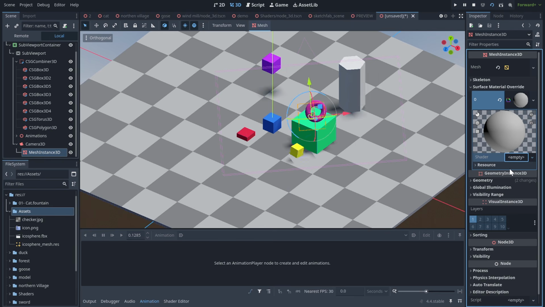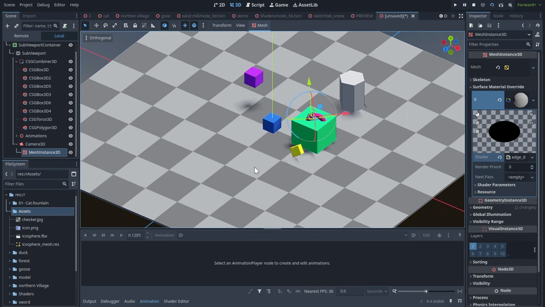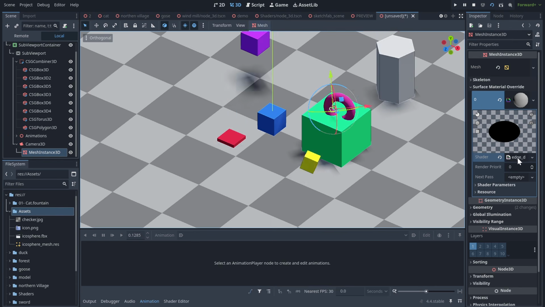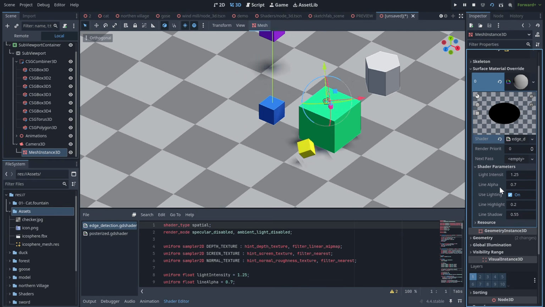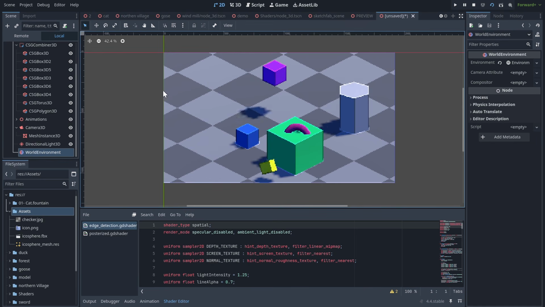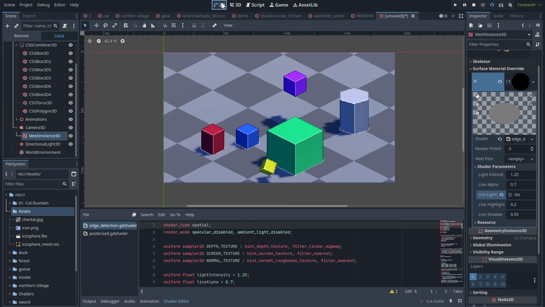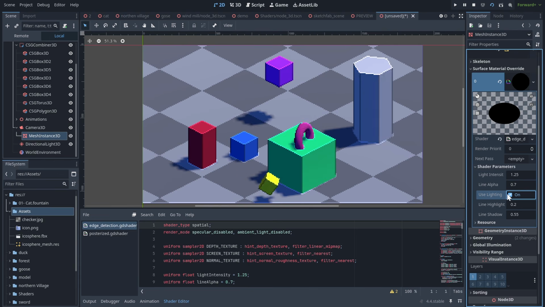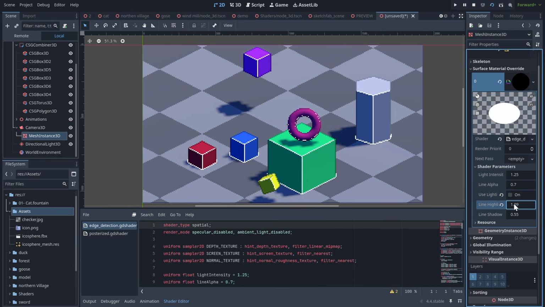Now in the material we'll load in our shader, the shader that I've already provided in the description. As you can see, I did load the shader, but you cannot see me loading because secondary windows don't show when you record using window capture. I'm really sorry. Now I did go ahead and import my world environment and directional light to make the lighting smooth, and you can turn on use lighting in the shader parameters to the directional light to affect the outlines.